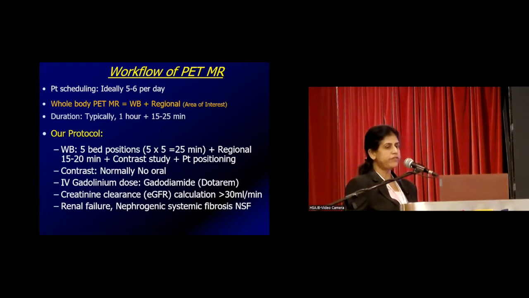So we normally take 5 bed positions along with the regional imaging. And for the contrast study, for the IV contrast, we use the DOTAREM. And as with the PET-CT, you also need to understand the creatinine clearance. And we have to keep in mind that patients can have a rare complication from using the IV gadolinium contrast, that is the nephrogenic systemic fibrosis.